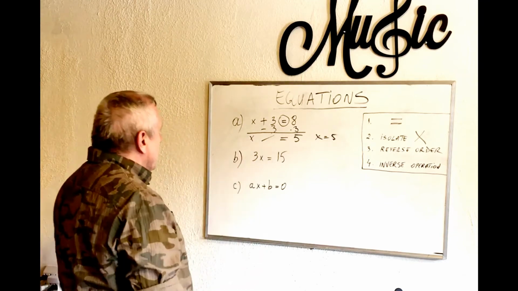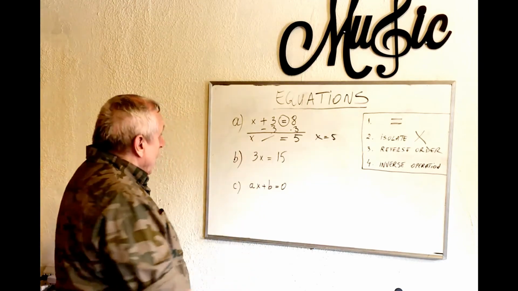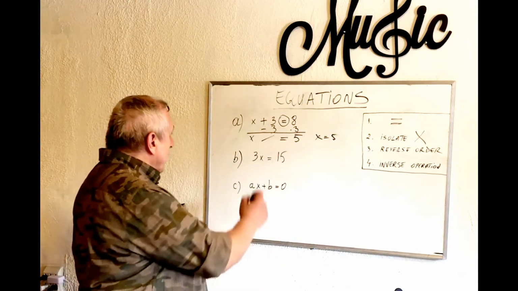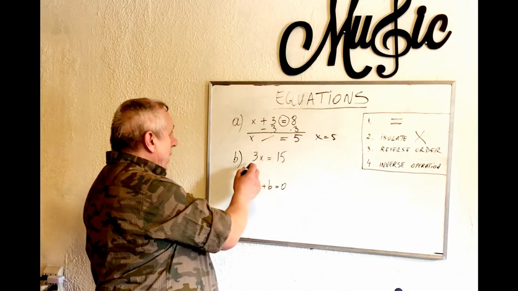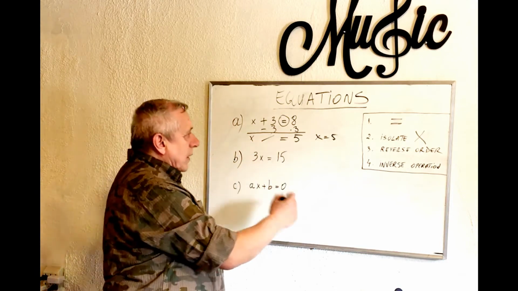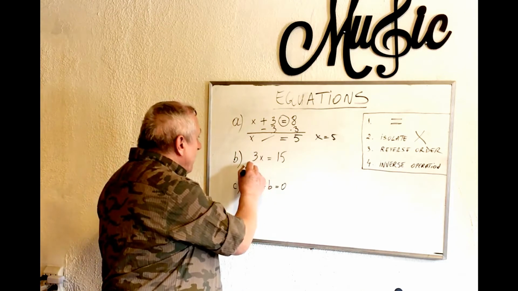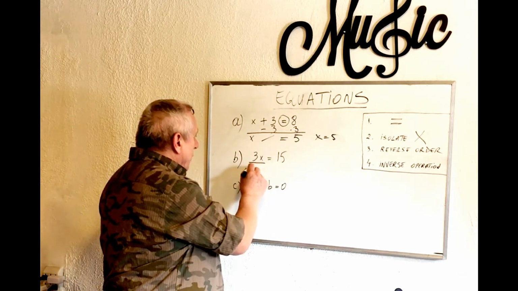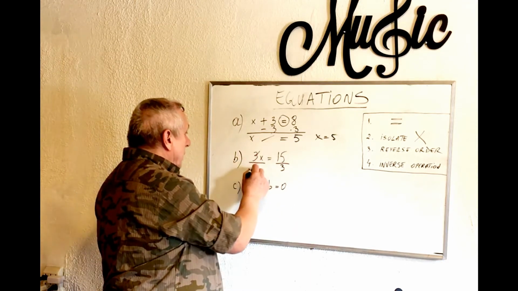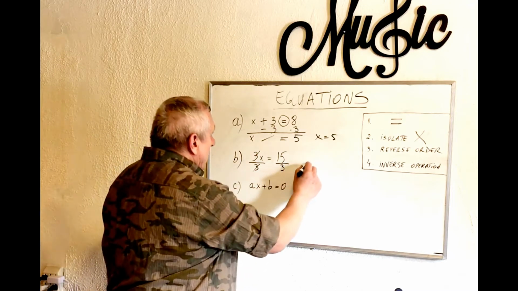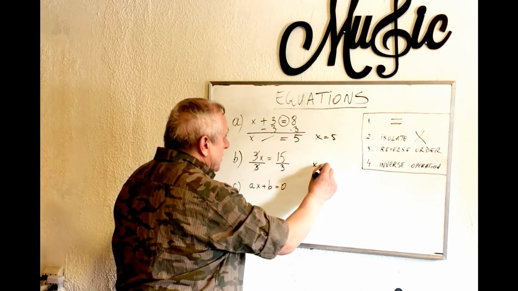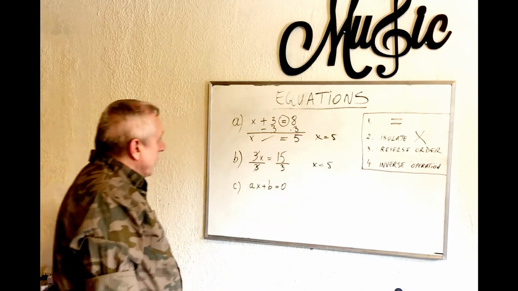The second type of equations, we have a multiplication here. So it's 3x equals 15. How can we isolate the x? We have to get rid of this multiplication, this number 3. So how can we do that? Using the inverse operation, the division. Okay, we divide by 3 on both sides, of course. And 3 cancels 3 here. So then we'll have this solution. x equals 15 divided by 3, which is 5. It's the same thing. All right.